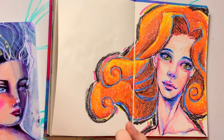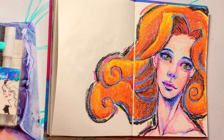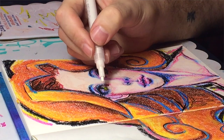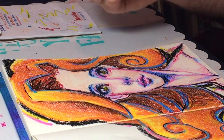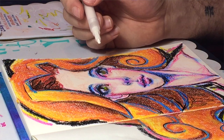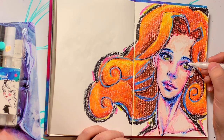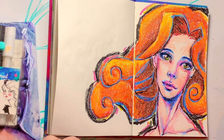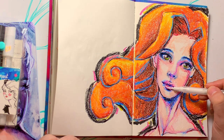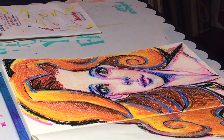But I'm not quite done. I want to have her eyes just pop a little bit. I'm just going to dab because I don't want to pick up the color or get waxy gunk on my Storytime paint pen. But I don't know. To me, I think it looks like an oil painting, like a rough oil painting. Maybe not to you, but that's all right. We all got our own views. Clean out just in case.